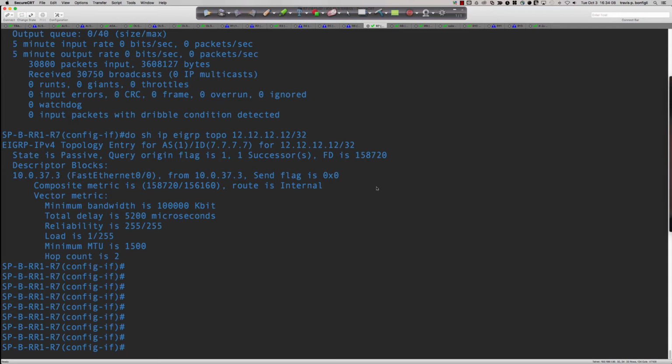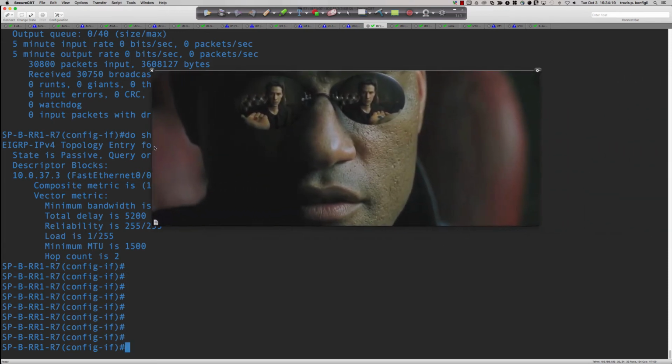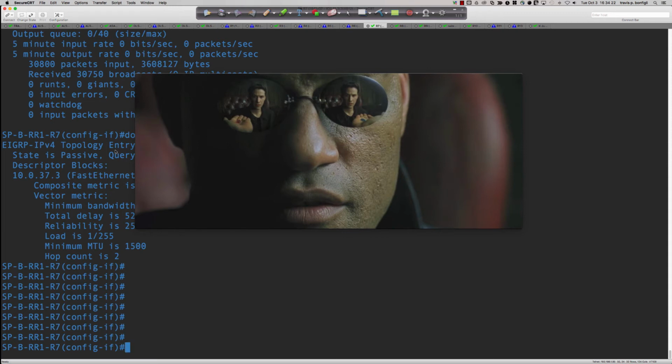All right, so it is right here where I'm going to advise you that if you are not interested in going down the rabbit hole on the distances, because I'm about to do this right here. I'll pull out the scene from The Matrix, and I'm basically presenting you with two options. Take the blue pill, and you can go back to your CCNA studies, and the rest of this conversation never happened. Or you can take the red pill if you want to find out the truth and you want to go and see just how far down the distance rabbit hole we can go. And so again, very important that we cover this.